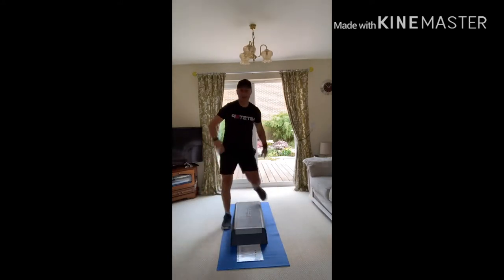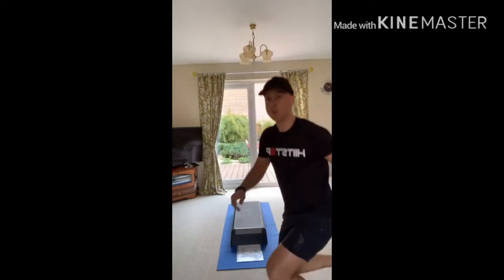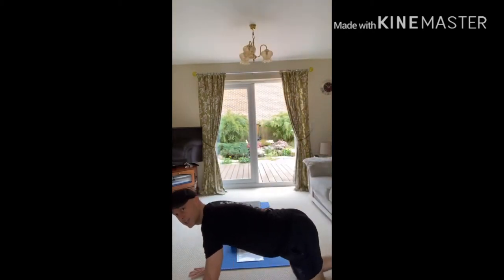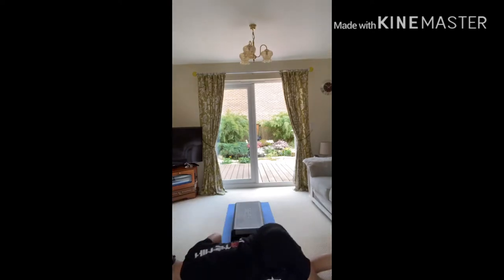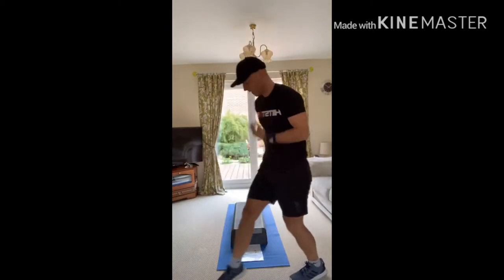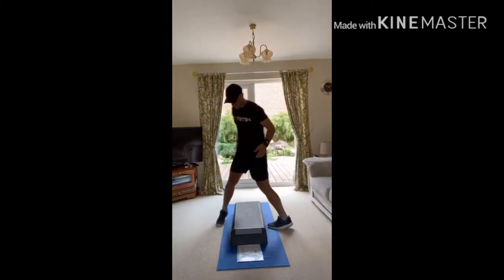If you're not doing it on a step, normal press-ups. If you find press-ups a weakness, drop to your knees. Again, chest, if you can see me, chest all the way down. Again, always try and get that chest down all the way, okay? That's your press-ups. Then you've got side to side.